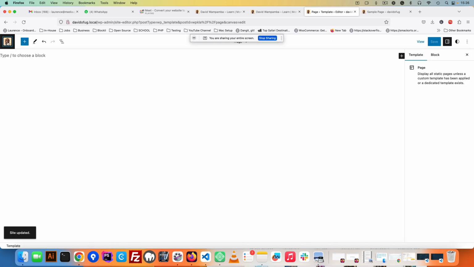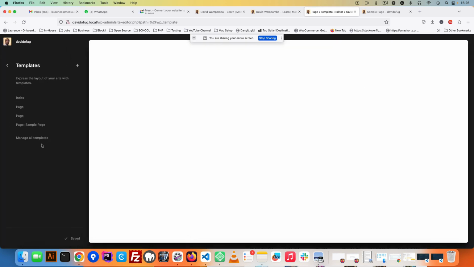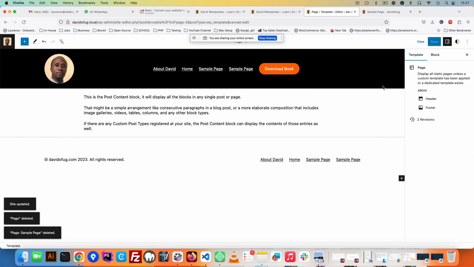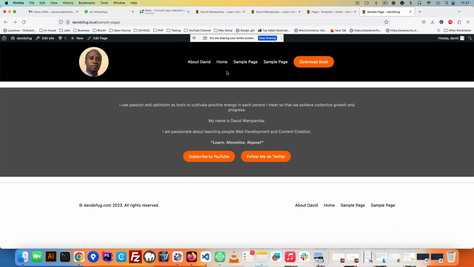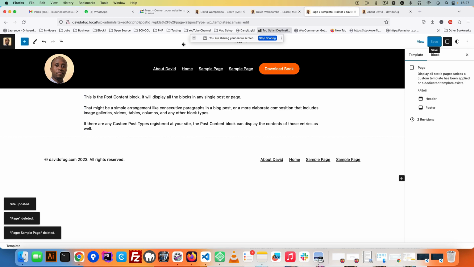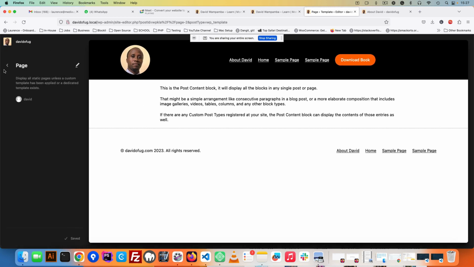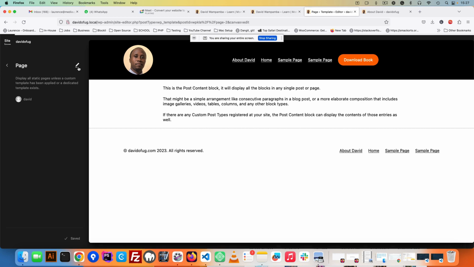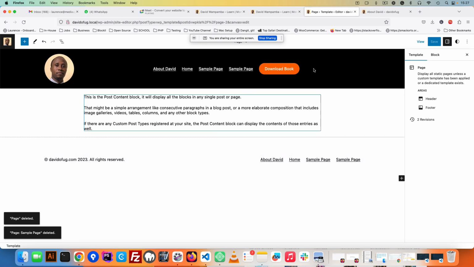Okay. Manage templates. I'm going to remove this one because we don't need it. I'll remove this one as well. So let's fix this one, which is okay. So if I click on this, why isn't that working? Pages, edit this. This is the right thing.